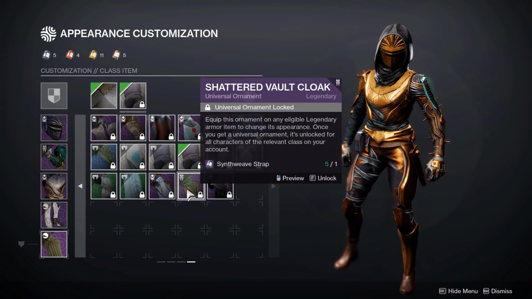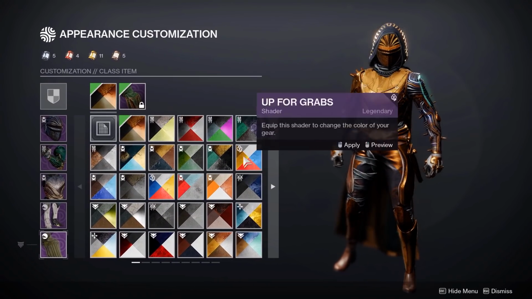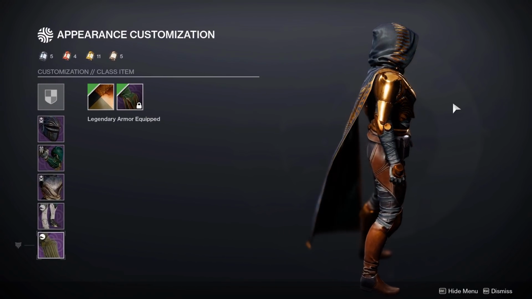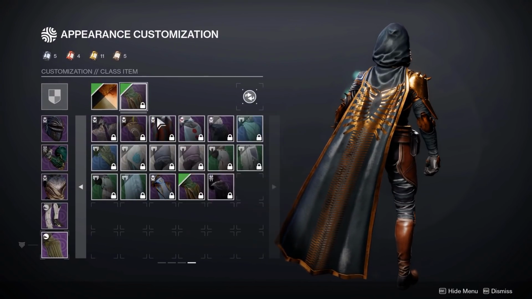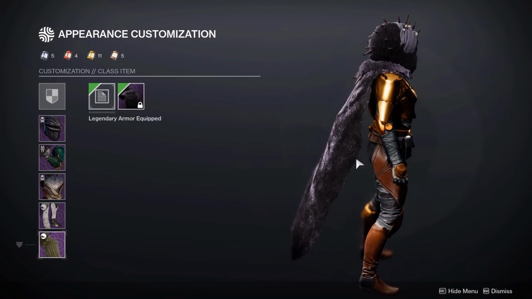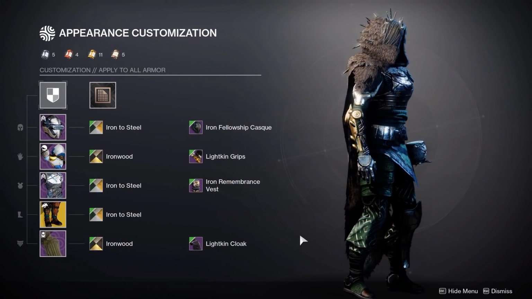And then very finally, we have the Shattered Vault. I've always loved this, mainly because I'm a sucker for D1 armor, but it just looks absolutely amazing. I've always loved the design of this cloak, especially the patterning on the back here. And this is from the Vault of Glass. And then to end the video off, we have the Light King Cloak. It's a nice fair design, it's very unique. That's why I really like it, and I think that somewhat wraps up the video.